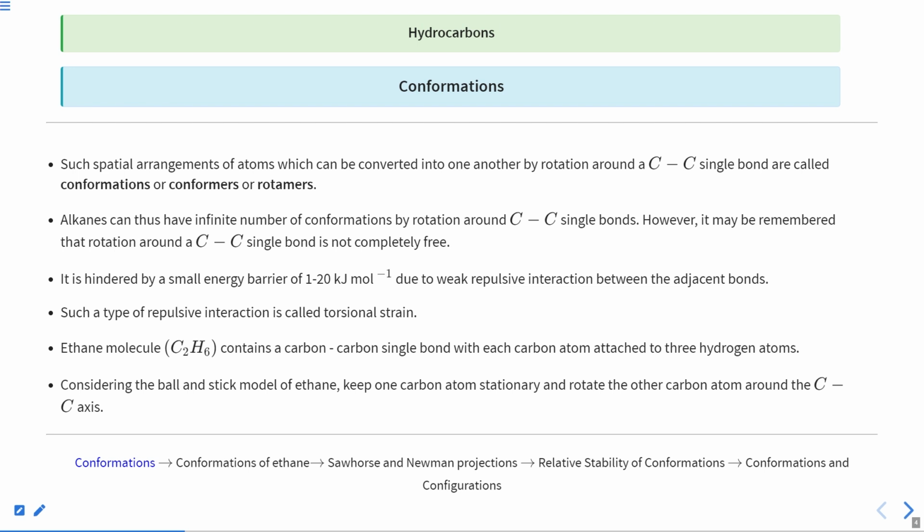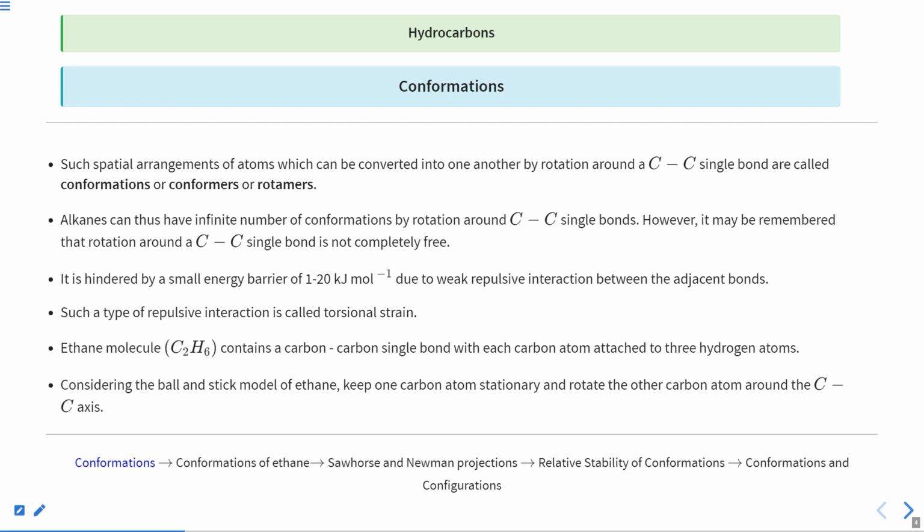You can think of it that if two wheels are rotating, and suppose each coordinate of the wheel is unique, then that would result in a number of conformations, because the relative stability can be in varied form. Okay, clear?